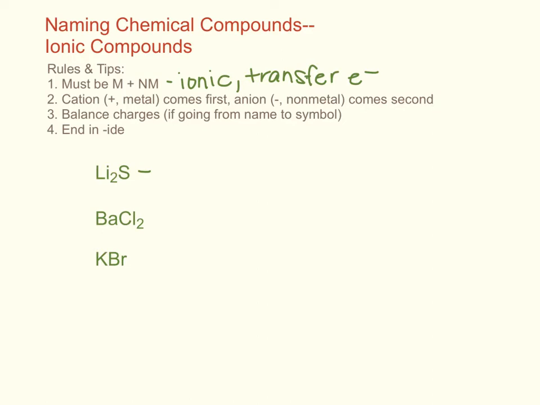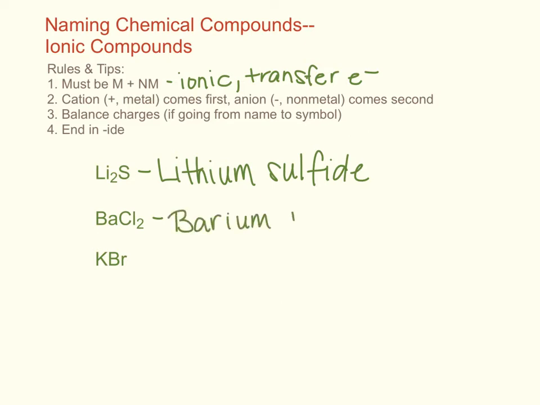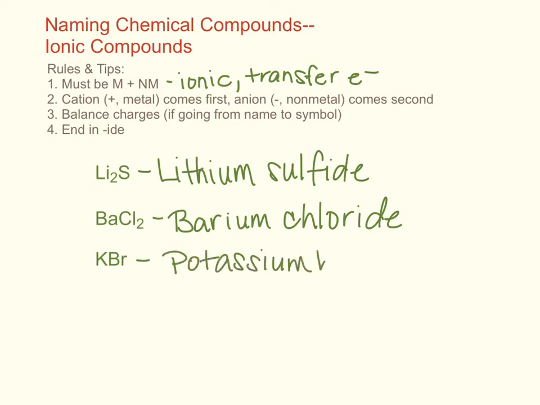And when it's in symbolic form, the charges have already been balanced. So all I have to do is name it. So this is just lithium sulfide. Okay, so I'm still going to end in "ide." Down here, I have barium chloride, and my KBr is potassium bromide. So it's really simple when I'm going from symbol to word. Just name it and make sure your compound ends in "ide."